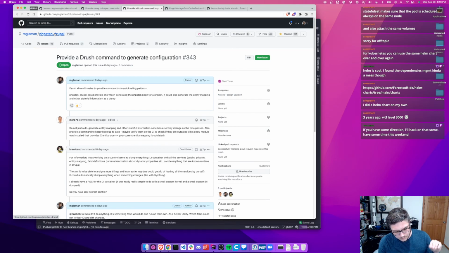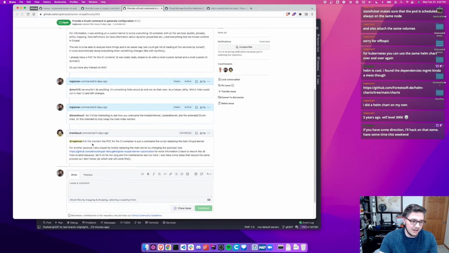But then we found out with PHPStan's deprecation rules, we could find all the deprecated code. Drupal went to Drupal 8. It had a lot of not dead code, but code that needed to be ripped out for Drupal 9. It was really hard to find it all, and this was the saving grace for that. If you have some direction, hack on it this time.